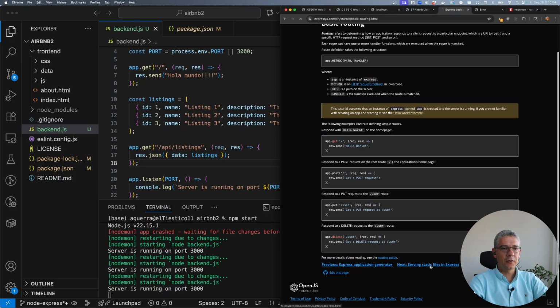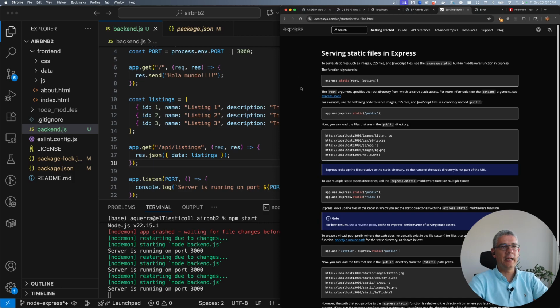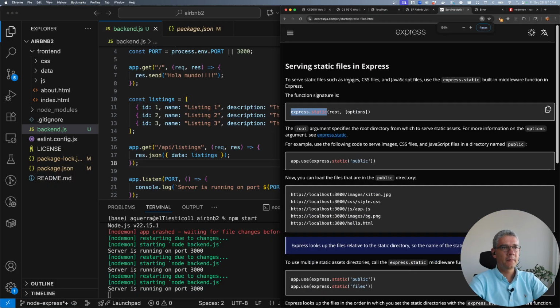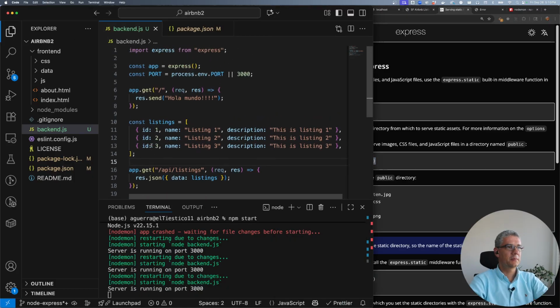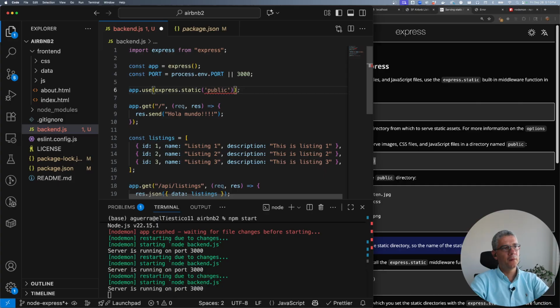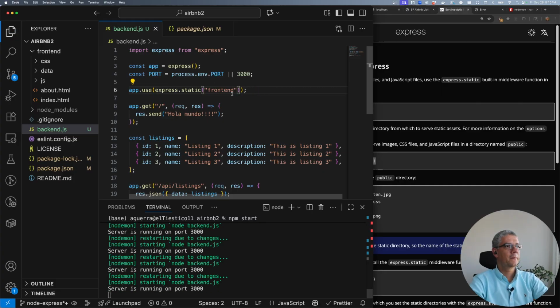Then you can see you can also serve static pages. And for that, you do something like express.static. And then what is your root and what are the options that you want to use? So in this case, we can add something like this. And we want to have that before all of the other routes that we have. So we can say, this is going to be my front end. No, Copilot, I'm not building anything. This name is exactly this same name.